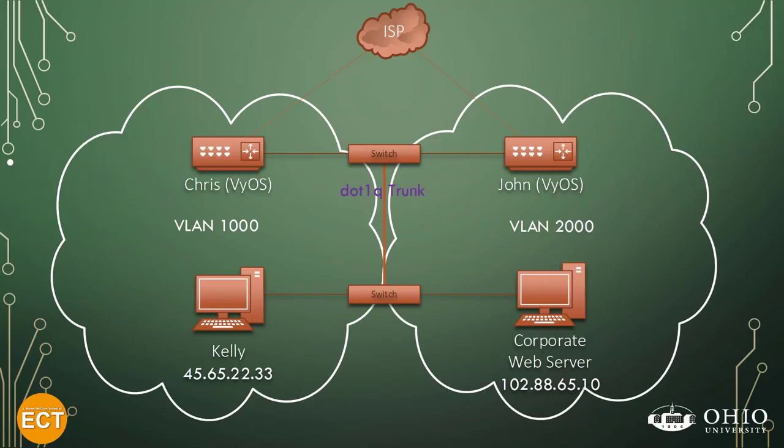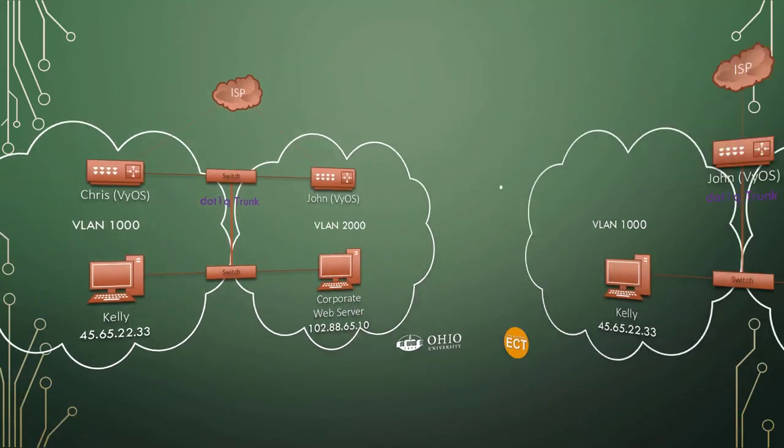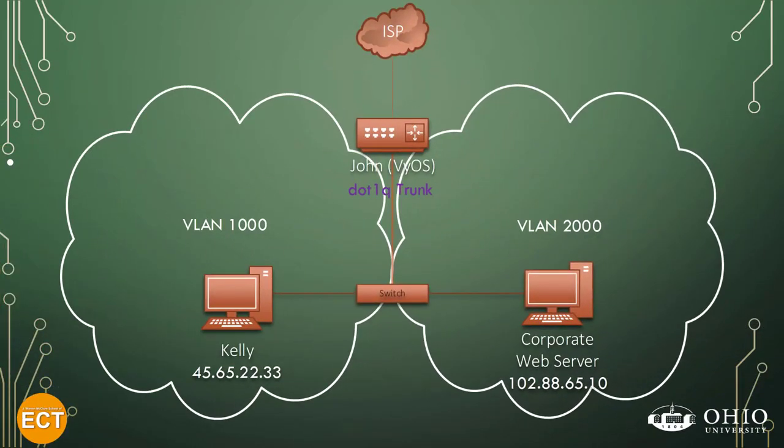All right, for organizational purposes, we're going to talk about how devices can also put out tagged traffic. So in this diagram, what we can see is I've collapsed the diagram. The ISP is talking directly to John. John is a VyOS router, and John can read and write tagged traffic. It can be a trunk port to the switch. And in this way, layer 3 traffic will go from Kelly through the switch, which is layer 2, and up the trunk port to John. John's the router. John will route at layer 3, rewrite the packet to come back down the trunk port, now as a VLAN 2000 packet on the correct layer 3 subnet, going to corporate web server.